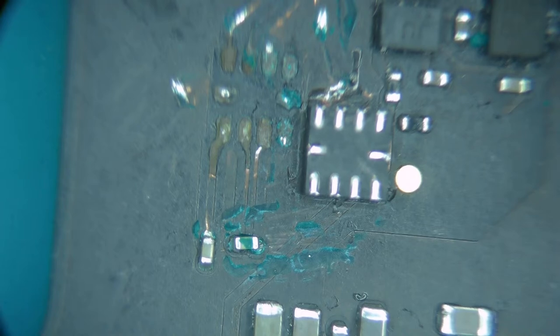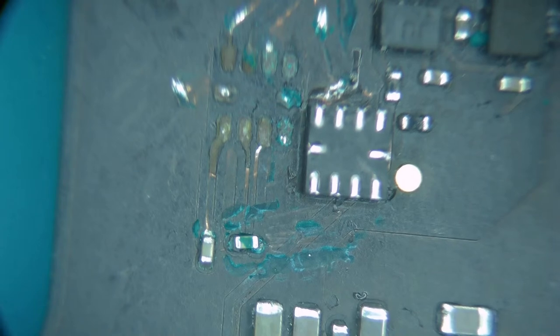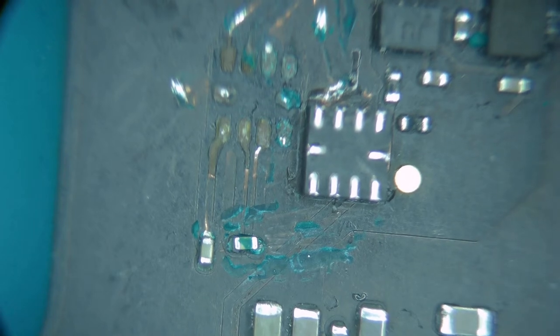Why not the other side? Because it's too close to the edge then. Then we're right on the edge of the board, and there's even greater chance of somebody knocking it off without even actually putting a pry tool in there. We don't want something this big that close to the edge.